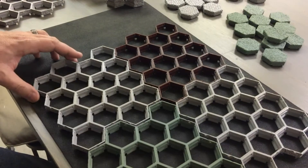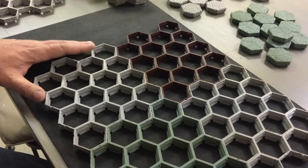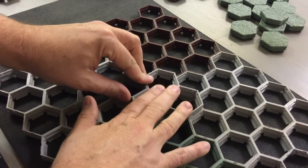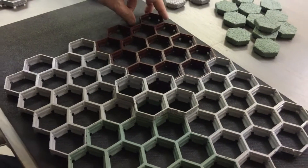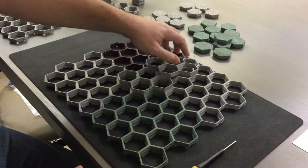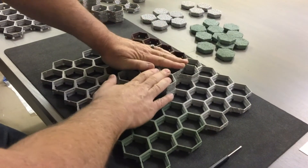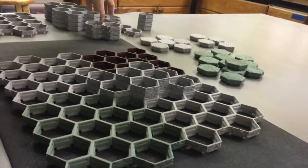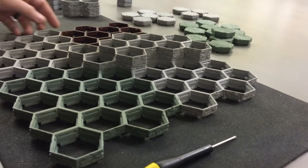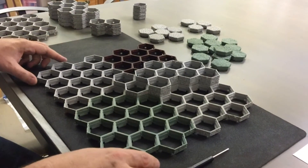Here, for example, we've got four 16-hex pieces, and if you take one of these quads and stick it on here — just clip it in — you'll see that holds everything together. So if you're building a mountain range or something like that, you can just keep building up, and even if you want to go beyond that, just keep building and that holds everything together.